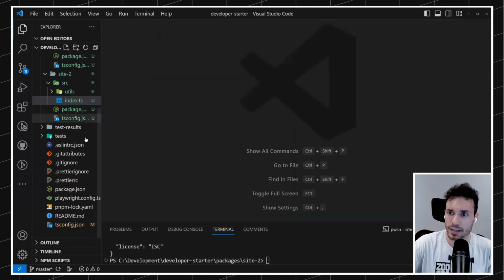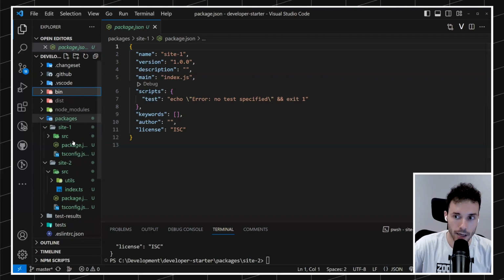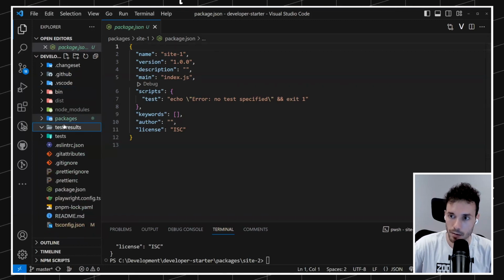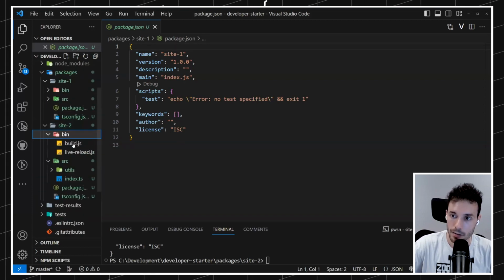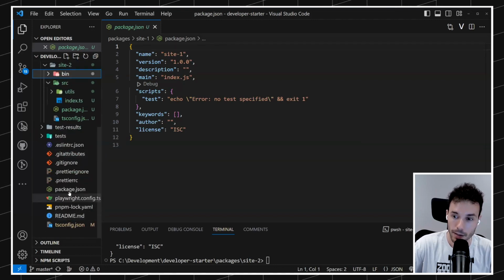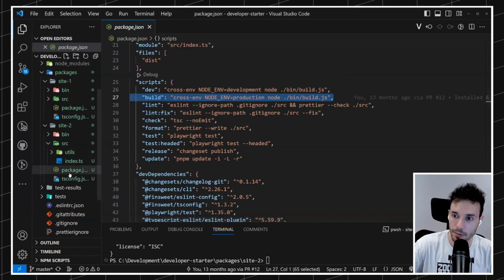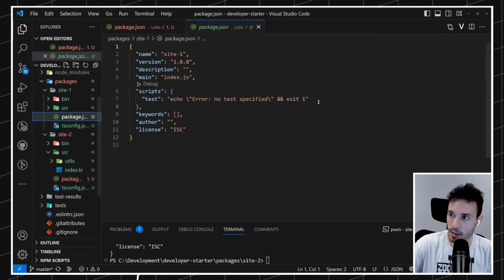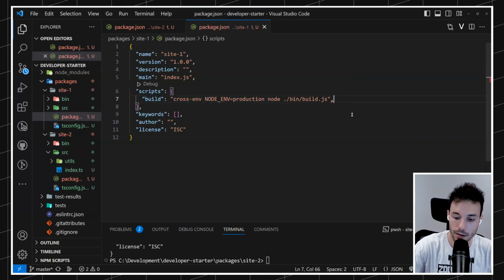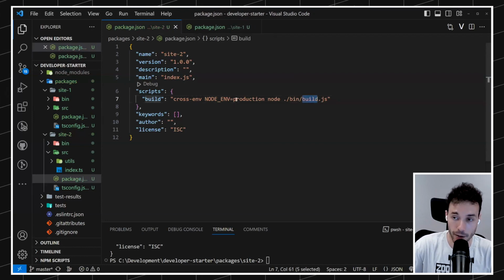Cool, so the last thing that we'll be missing is, okay, each one of these, I want to build it. So for now I'm just going to copy paste the bin folder. I know that it can be improved, but just for the sake of moving fast, I'm going to take this, which has the build logic, so the build script, and I'm going to copy the build command from here and put it inside of each of these packages. So with this build command in here, it's just essentially going to run the build.js command, okay?